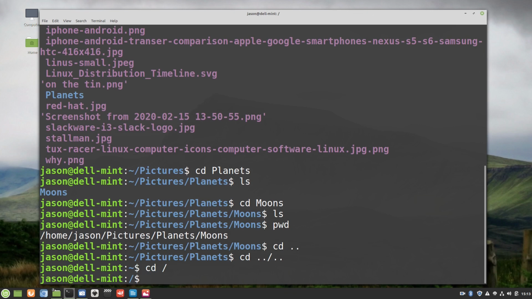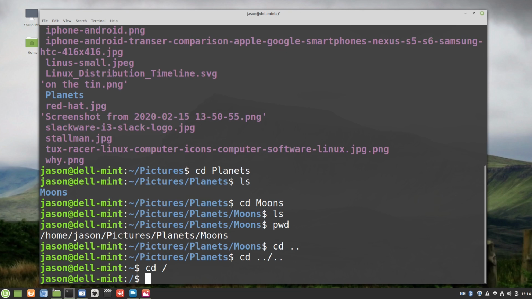I could, if I wanted, use cd ../../../../, but let's face it, cd space slash gets me back to root a lot quicker. So I hope you'll agree now, just by understanding the current directory that we're in and how to see that, we can see how easy it can be to move between different directories.